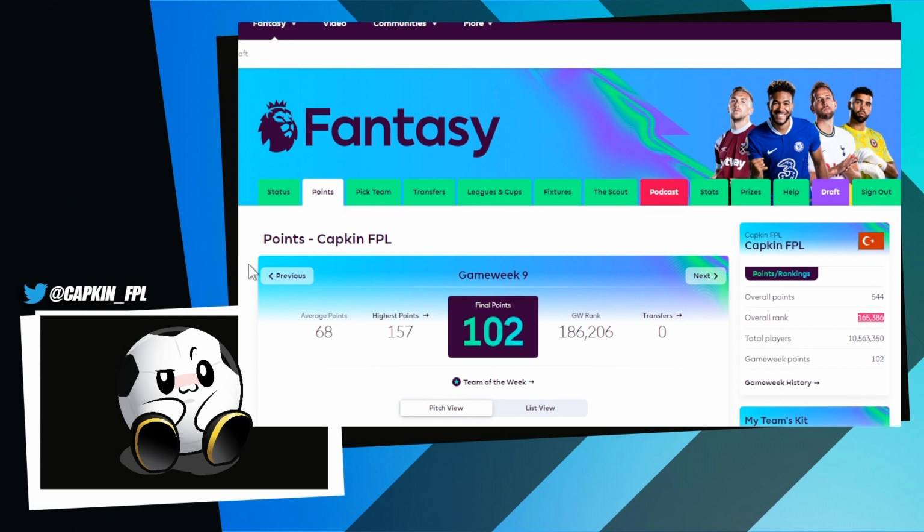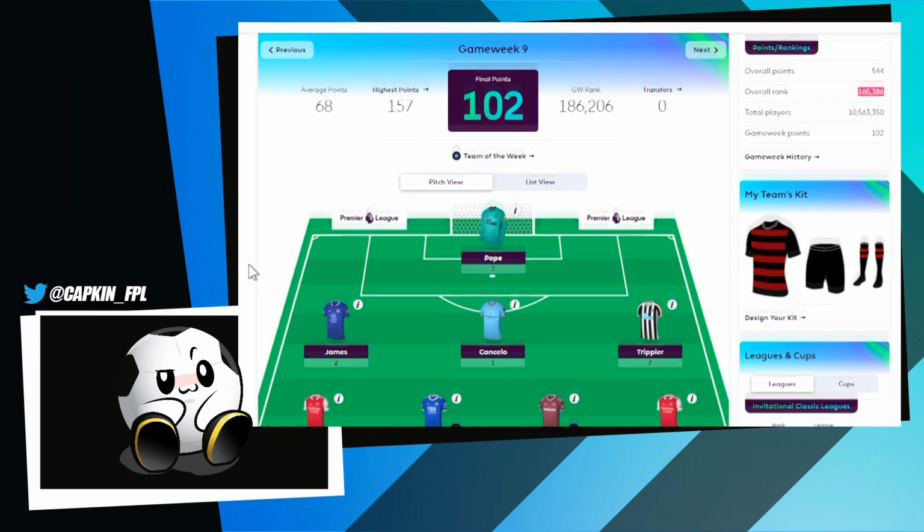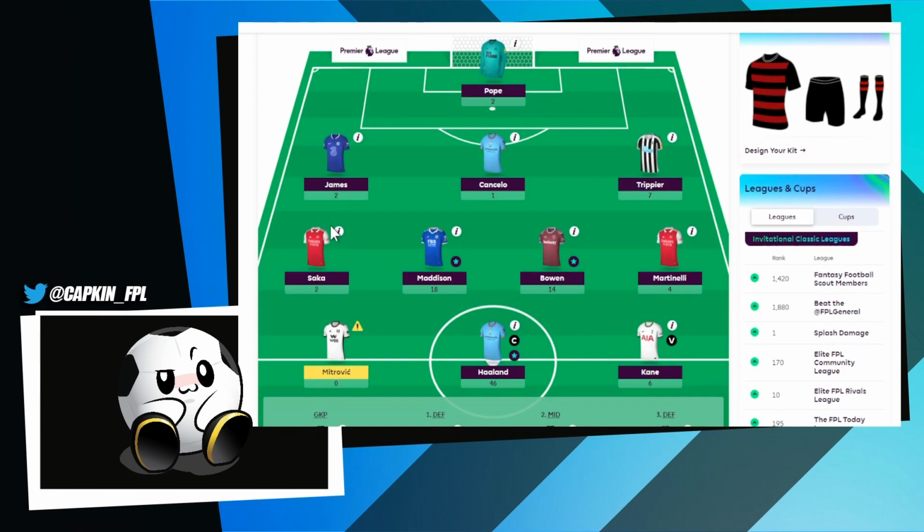Because we're going to have a lot of double game weeks. We're going to have a lot of stuff like that we have to navigate through. We've got lots of chips to use as well. So anyways, no transfers. As you can see, 102 points.